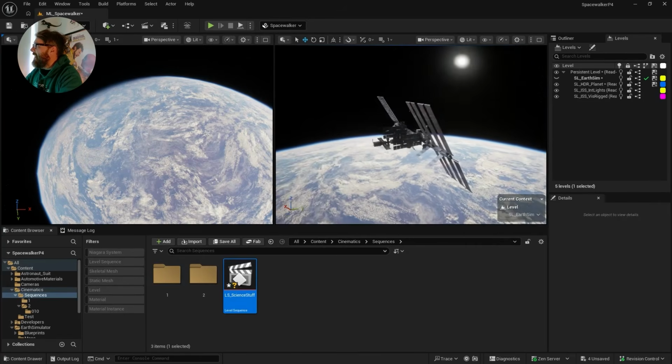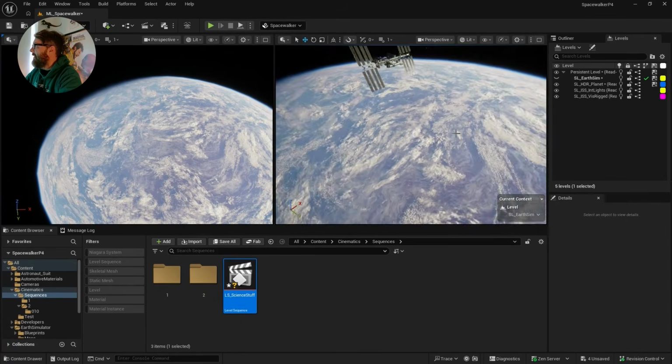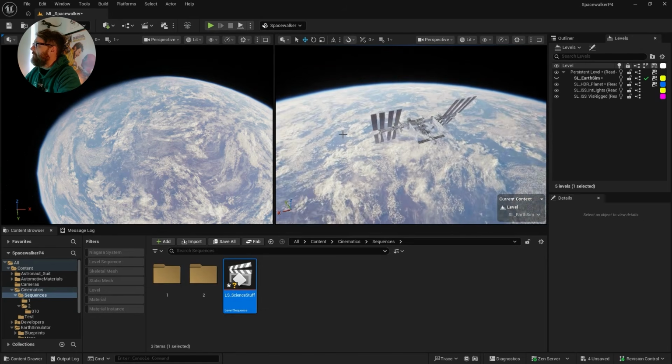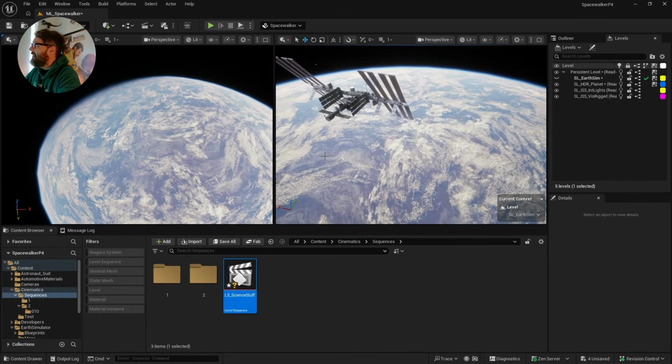So as much as I like my environment here, it is just an image. I can't really do much with it. It is not going to move ever. It's kind of useless. And the thing that I was struggling with was how to visualize what is actually happening around the station, because it's potentially important plot points about like what's visible, what the sun's doing, all this kind of stuff. So I thought I can't visualize it. I need to know what it looks like and what it feels like. So I'm gonna have to do something.